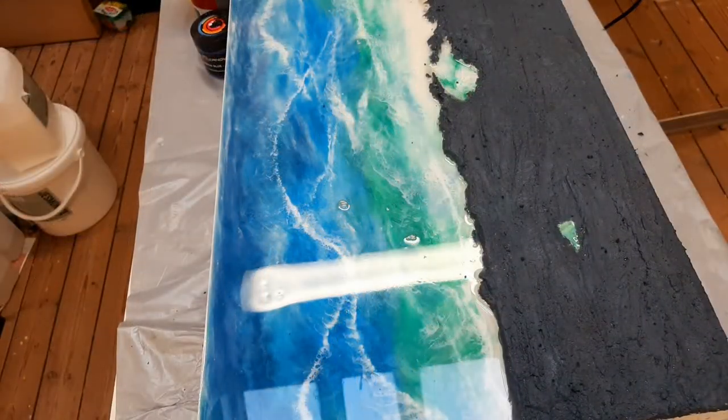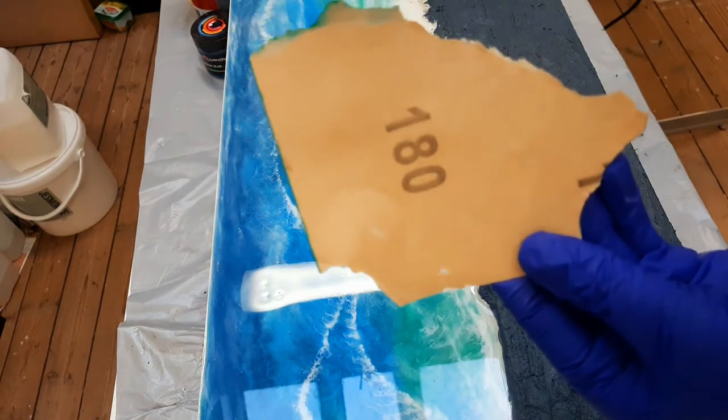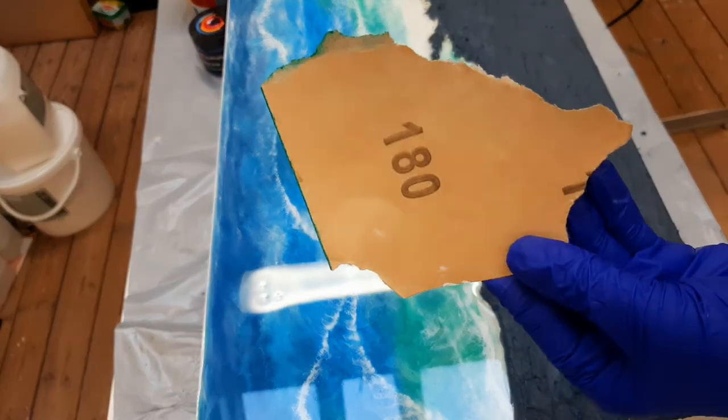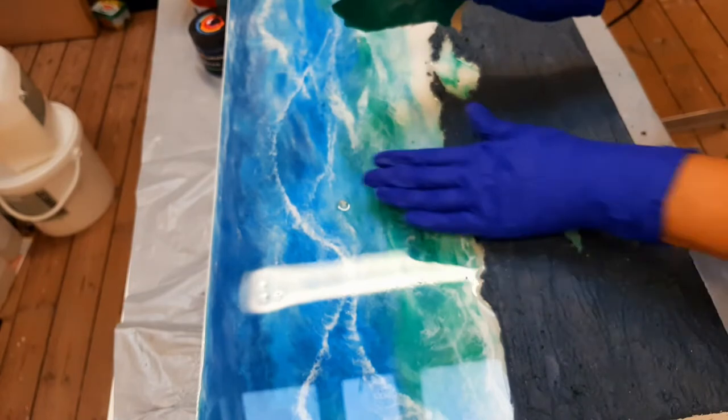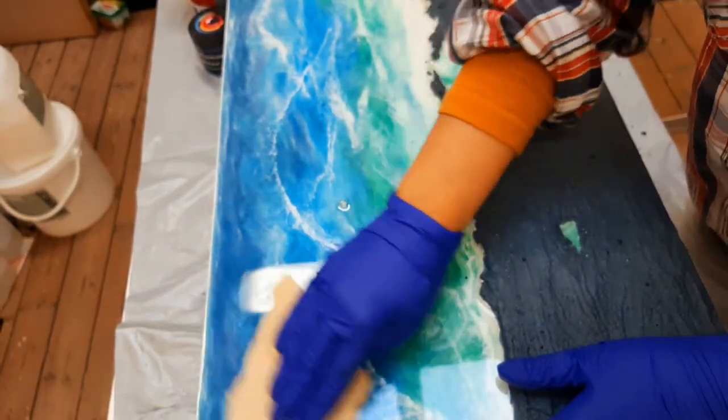Next, I lightly sand the piece using a 180 grit sandpaper. This will help the resin to stick smoothly to the surface area. Then all I do is simply clean it up with an alcohol wipe and dry it with a paper towel.